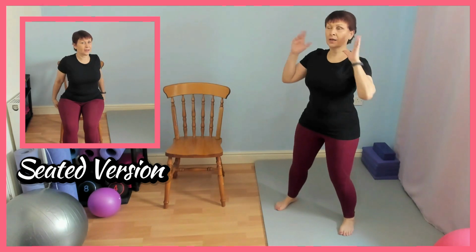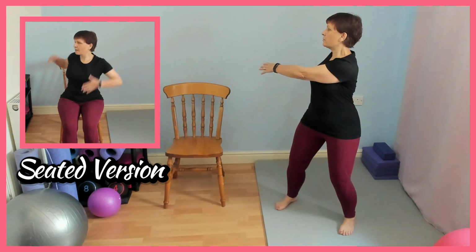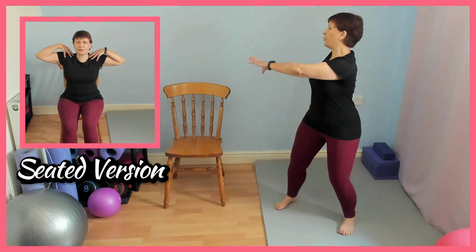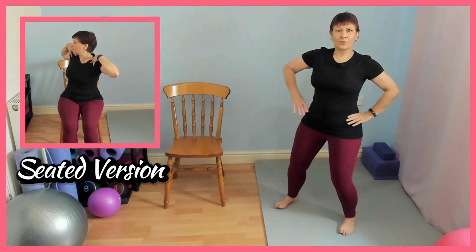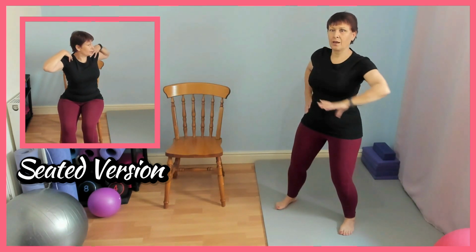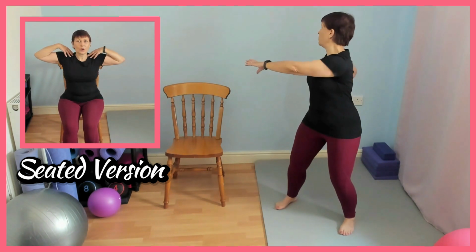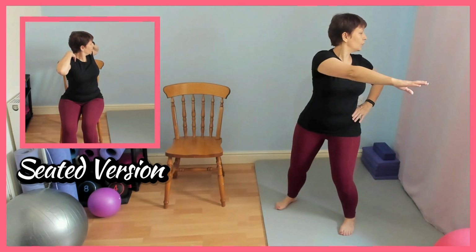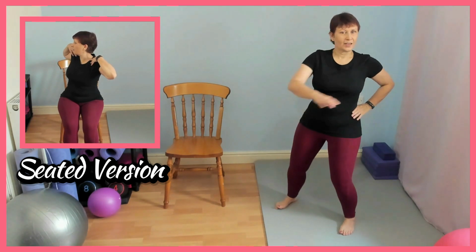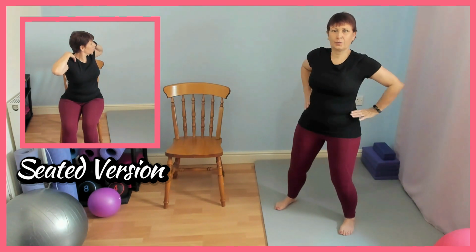So what I'm going to ask you to do, keep the head in alignment. You're just going to twist from the waist, taking the arm across the body and back. What I'd like you to do is bring the other hand back onto your hip so that you feel that you're not allowing that pelvis to twist. So feeling that from the waist. Breathing out as you reach, take the head with you. You're going to get a little bit of workout in the thighs as well. But the focus here is on keeping those hips level.